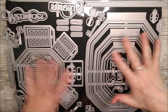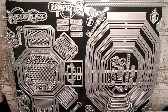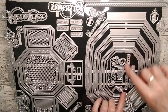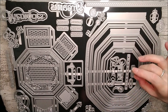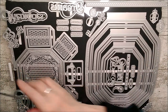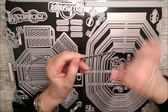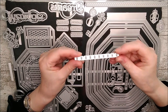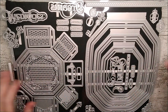I'm going to have a very quick look at which dies are used for what when you're making the books, and then I'll get straight on to showing you how to make the book. But first of all, you need to identify these two little dies. This one has a cutting edge all around it, and that will make a little piece that you can set down over the eyelets, which you will form with this little die, because this one doesn't have cutting edges on the outside, but it has little notches. When you create your pages, you'll use this one to cut the eyelets into it, and then this one to add the decorative detail over the top.